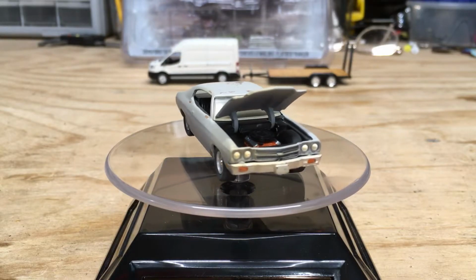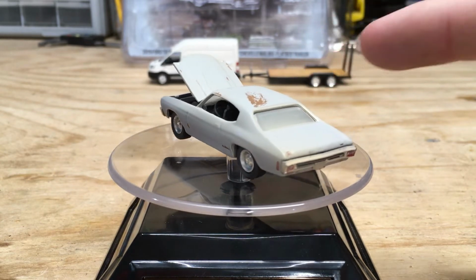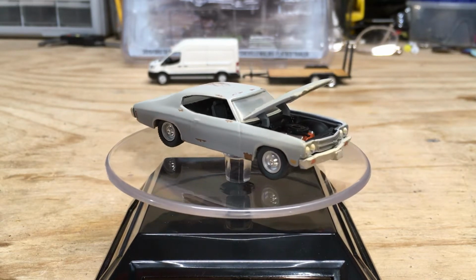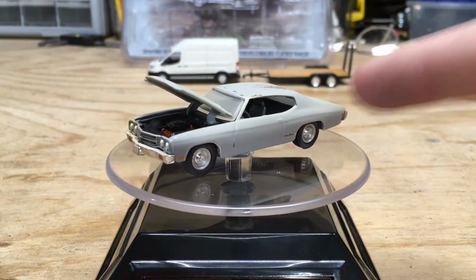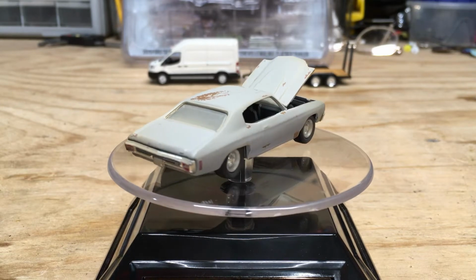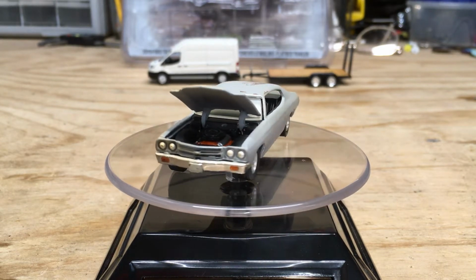Now here's the 1970 Chevelle, and I was impressed with this thing since I saw it, mainly to do with the weathering on it, because it's got these patches of rust all over, plus this sort of dusty look, like it's been sitting in a barn or shed for the last 30 years, and I can see the connection this would have with Antique Archaeology. This is something Mike and Frank would want to pick up and try to find somebody that would preserve this. And there's sometimes, and this is a perfect case, where rust just makes something look much more eye-catching. And it reminds me a lot of the M2 Machines Auto Projects, and I got quite a few of those in my collection.